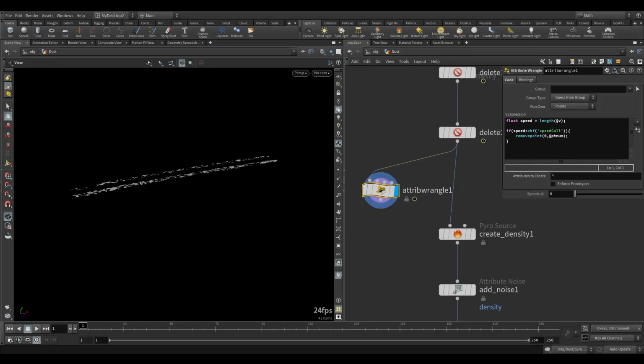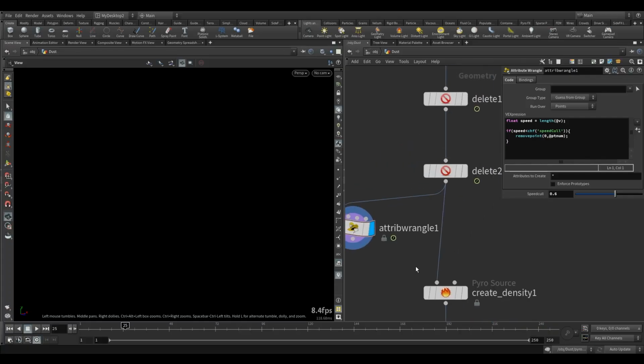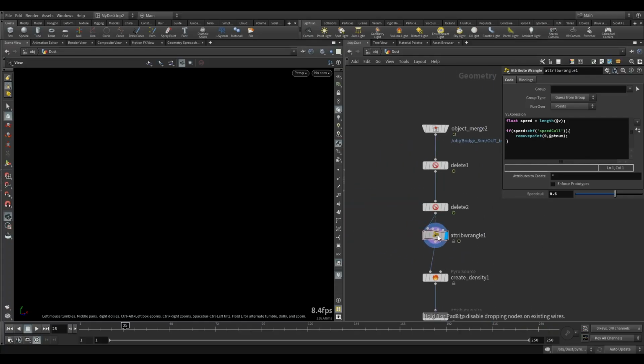Okay, and then let's make that value and skip forward a bit and then start to bring this up. There we go. So you can see where the points on the inside are moving a bit faster. So if we move that up, I just want the pieces falling, going down there. So let's do 0.6, something like that. Okay. That looks okay. Fantastic. Right. So yeah, we can drop that in there.